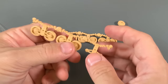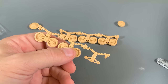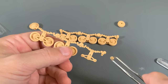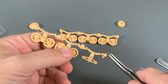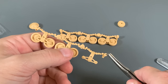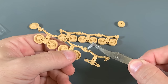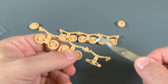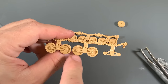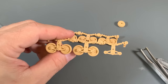And once that is all completed, we can go down the line over here and put the other side of the return roller up on top, just like that. Those are going to be a little bit of a pain to paint, but I think we'll be able to do it. We also need to paint inside of here as well. This is going to be black. This is another return roller up on top. So I will go ahead and get the last little set of bogies inside there, and then we'll show you how they attach to the side of the hull.